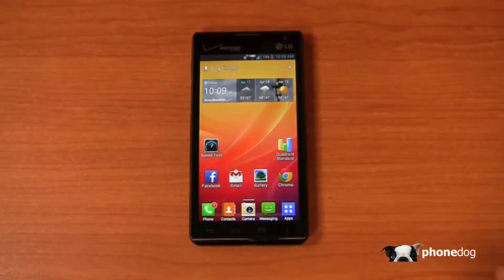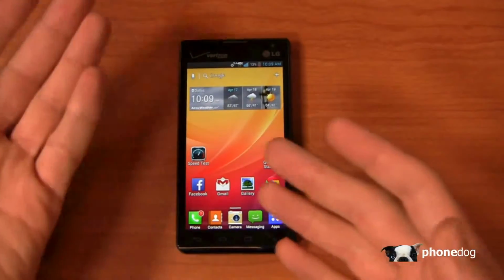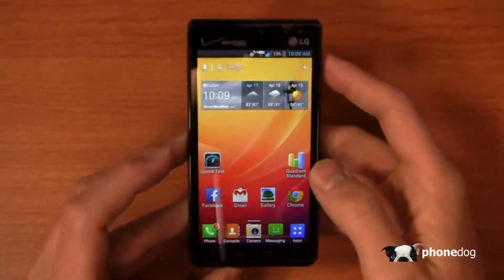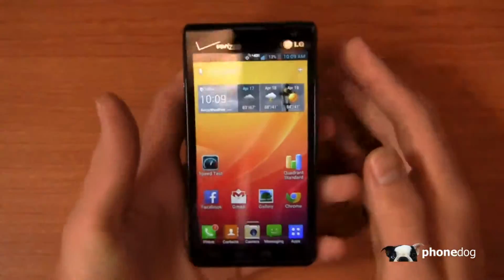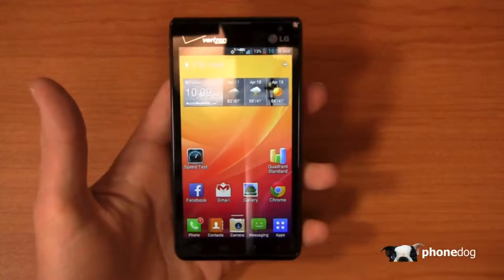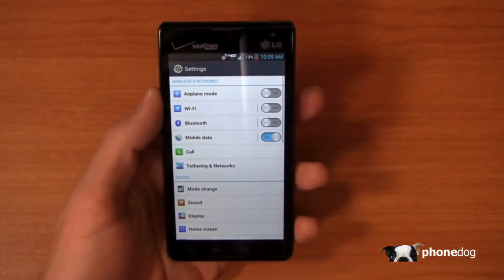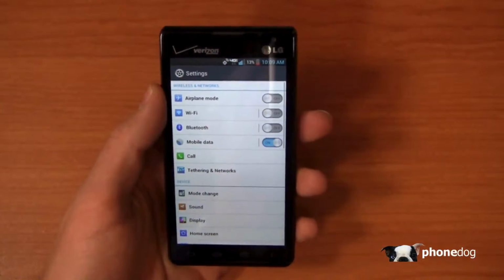So Jelly Bean plus LG's user interface, and if you've watched my videos in the past, you know that I've talked a lot about LG's user interface and how mature it is in comparison to, let's say, Sense 5 or TouchWiz on the Galaxy S4 or the Note 2. It's made some significant improvements all around, and that continues over on the LG Lucid 2. We saw some great improvements from their devices at Mobile World Congress, and like I said, it's coming over into the US on their various carrier-branded devices.